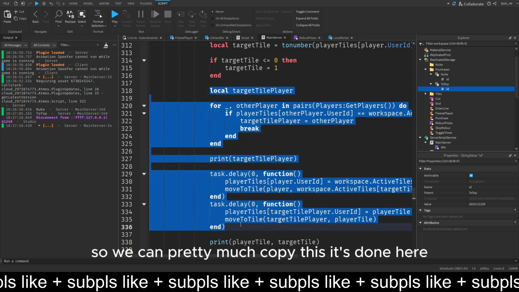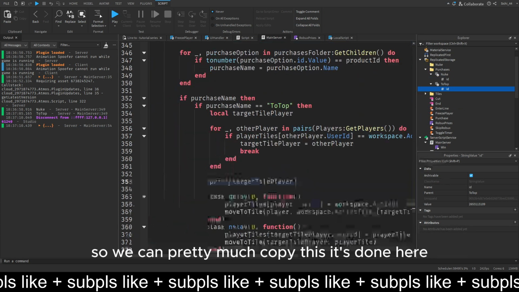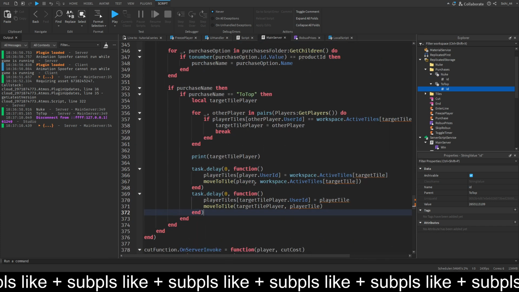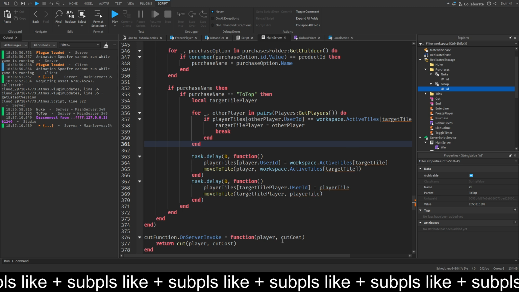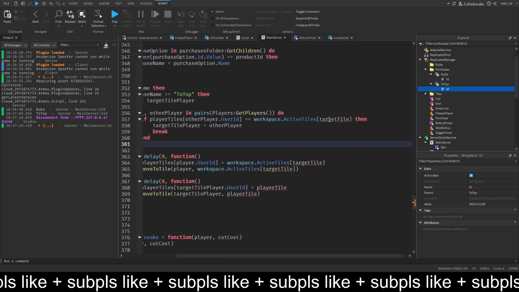So we can pretty much copy this. It's down here. We can just do the stuff. So we can just do dots 1. Just dot 1.